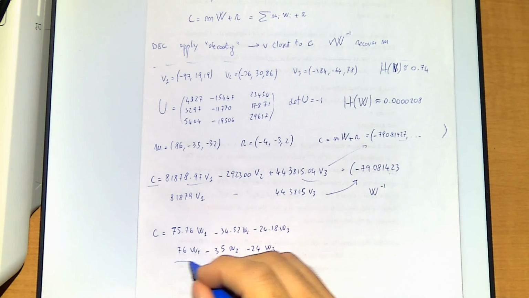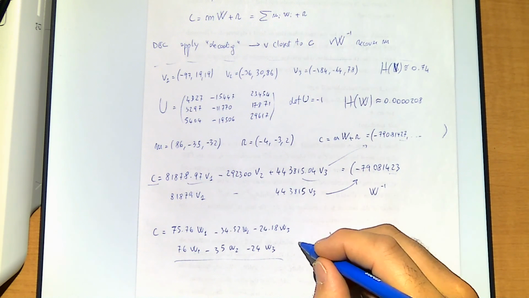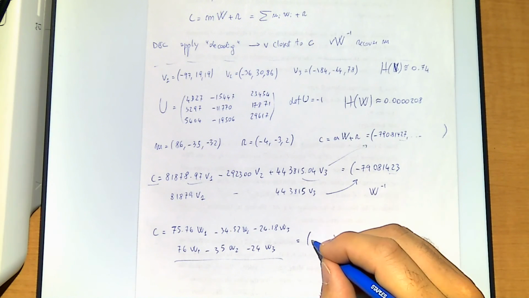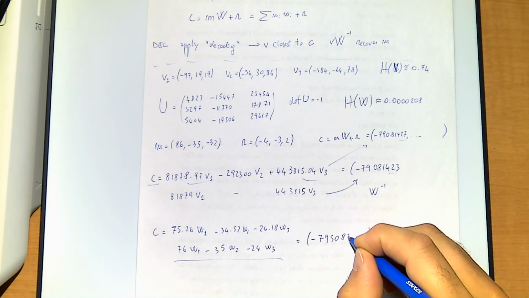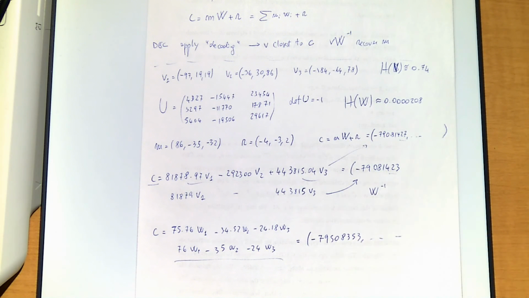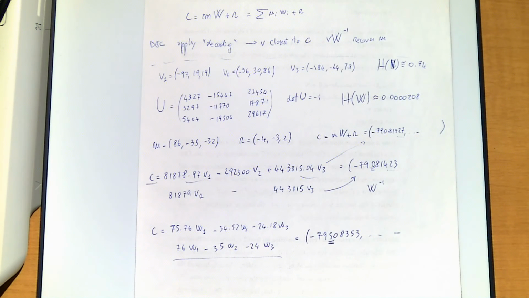This is going to be the lattice vector that you find using the same decoding algorithm, but using the bad basis, and then it's going to give you a vector that is not useful. You get minus 79, 50, 8353, and the other coordinates. And you can see that, look, this is already up here, so by several orders of magnitude bigger than the actual closest vector that we were looking for.